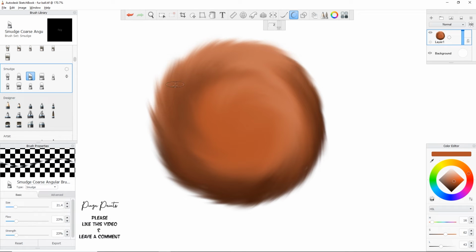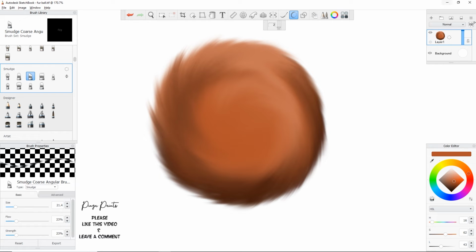Okay, and this is the reason why I use this smudge brush. Now we are still not done. We have few more steps to complete before we get our fur look realistic. So I think I'm happy with the results so far.